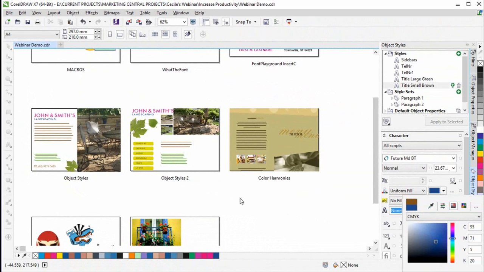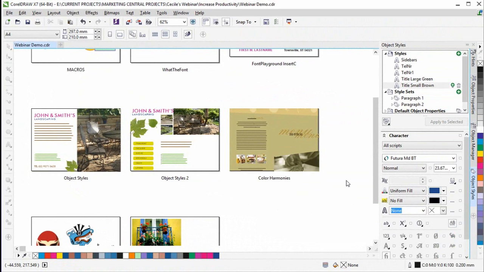So if you do have quite complex multi-page documents, working with object styles is really to be recommended, as any changes you need to make throughout a document can be made in seconds. Now what you might also want to do is, once you've taken the trouble to create styles for a particular document, is to export these as a style sheet.